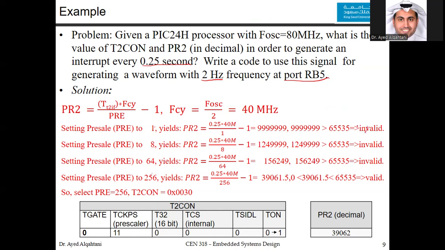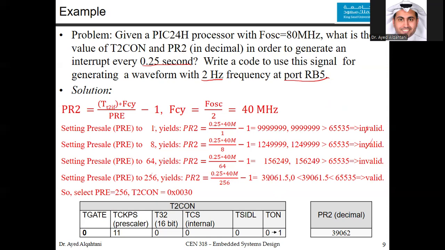Here it's invalid, obviously. Here also we have a big number, so it's invalid. For this one, it's getting closer to the 65,535 ticks, but still bigger than that, so it's invalid. The only valid one is the 256.